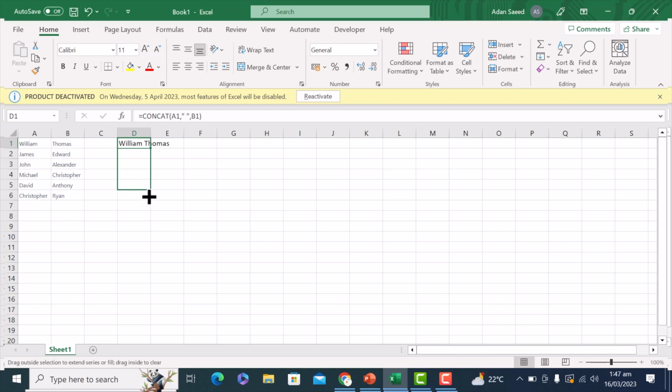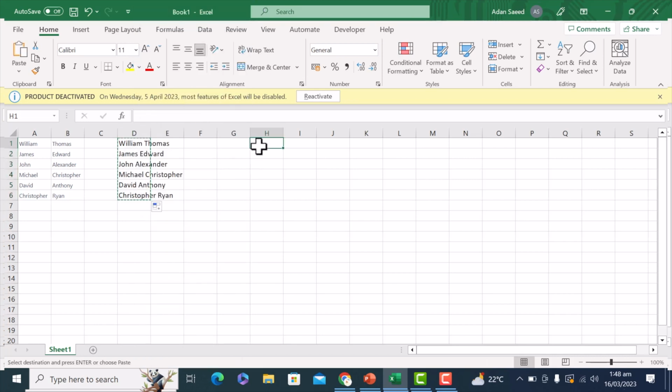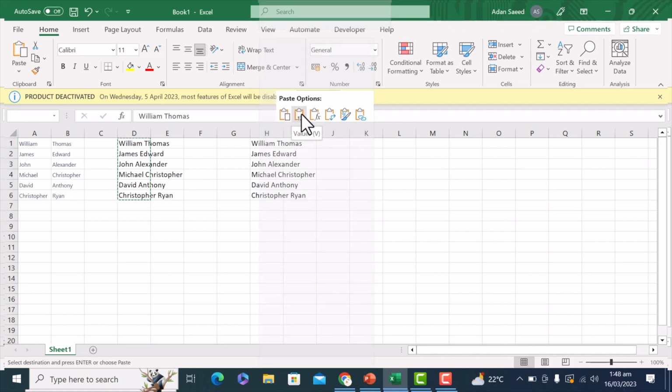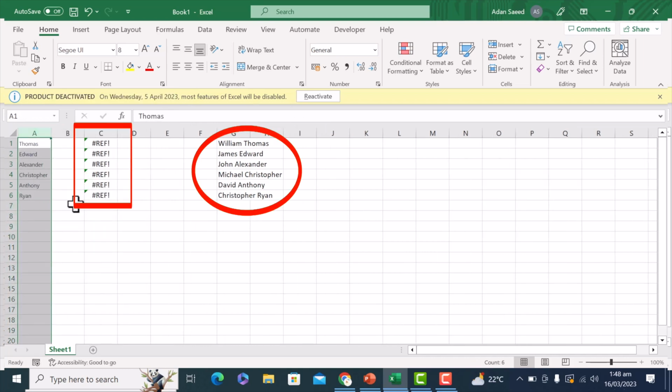And if I want to repeat this for the other cells, I'll just simply drag it. So here, to save the data, to save these names, I'll just simply copy them. And here I will just paste them as values. We need to make sure that I'm pasting by their values. Now, in case I want to delete this column, this data will be affected, but this will remain the same.